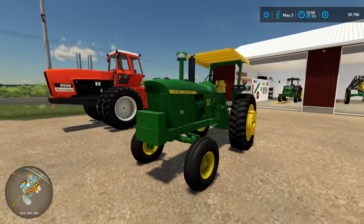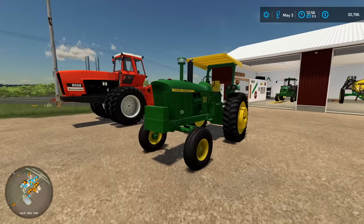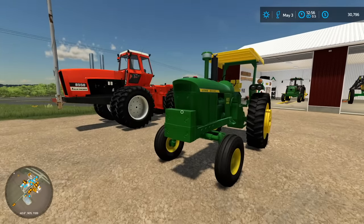Okay, guys. So, since we're now in the 90s, these two tractors are getting traded off. I want to keep the 4020 around, but the mod itself, it doesn't have much top-end power. When we get up to a hill, this thing just dies down, and it just doesn't operate good. Otherwise, we keep this 4020. It's just the mod itself is bad. The 4020 is great, so we're getting rid of it.